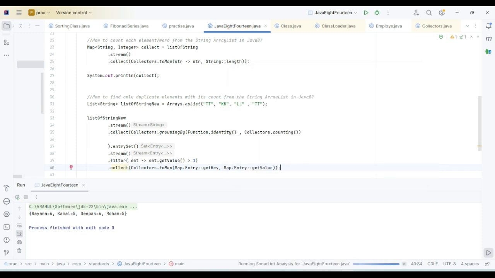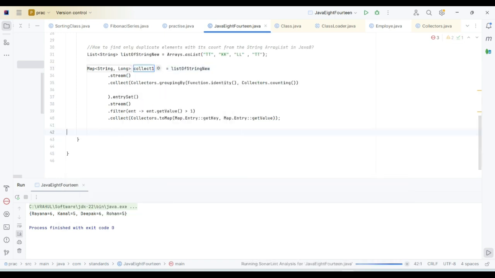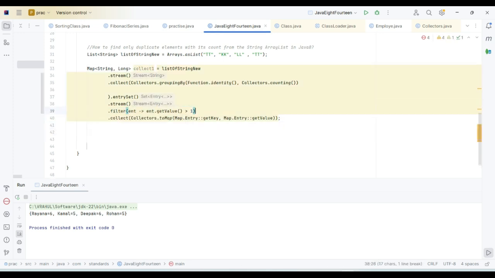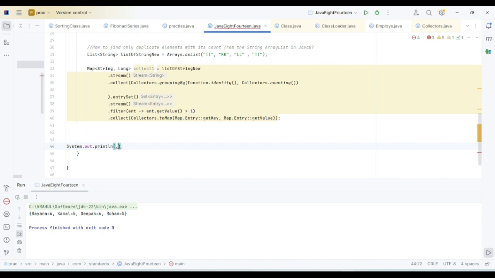Now this will return a map of Long, if you see. We are filtering only those which are greater than 1. Now we have to print it out. Let's print it out. Here collect1 is there.